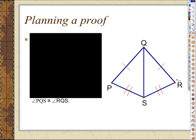We don't have any kind of alternate interior angle theorem or vertical angles or any such thing that's going to help us out there. Okay? But there is an alternate plan. Now, if I look at those two triangles on the left and the right, are they congruent? Well, we don't know that for sure, but some of you guys are looking ahead a couple steps and seeing that, yeah, they are. It's really easy to show that they are congruent.